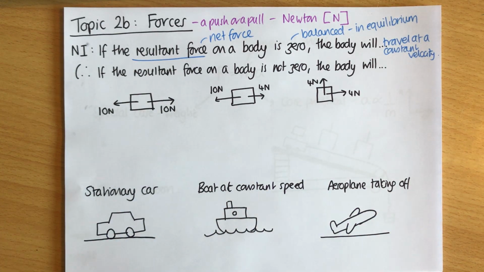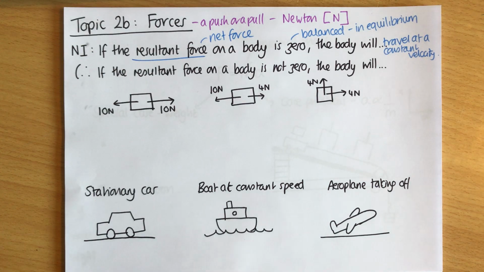But if you're traveling at a constant velocity, so for example, if you are driving along the road at 30 miles an hour and that is not changing, there is no resultant force on you. The force of friction that's pushing backwards is equal and balanced to the force of the thrust of the engine that's pushing forwards. Now, the reverse of that, therefore, must be true.